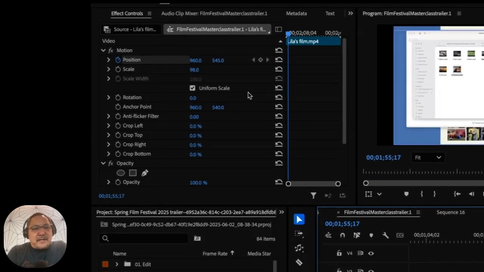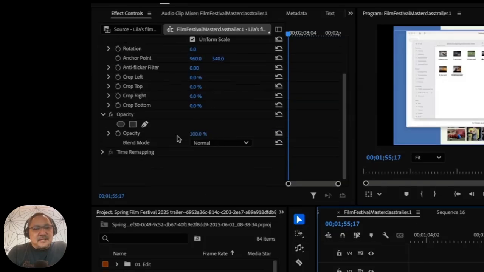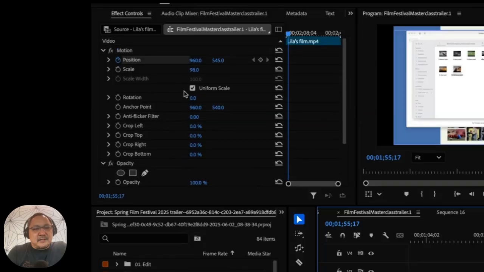So the effect control panel, as we mentioned before, is where if you add an effect to the clip, you'll see it show up here on the effect control panel, and then you can make modifications. But there's some very important parts here that are just sort of always on in the effect controls that you'll probably use. So let's go up here and make sure we're selecting the right clip.